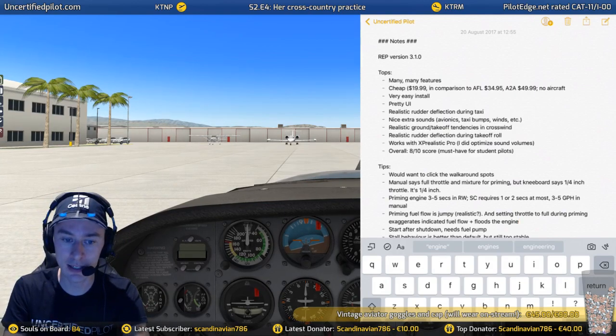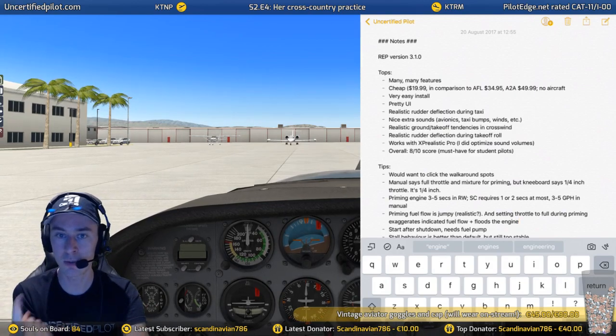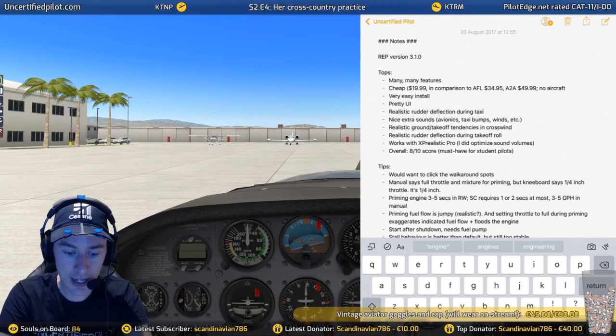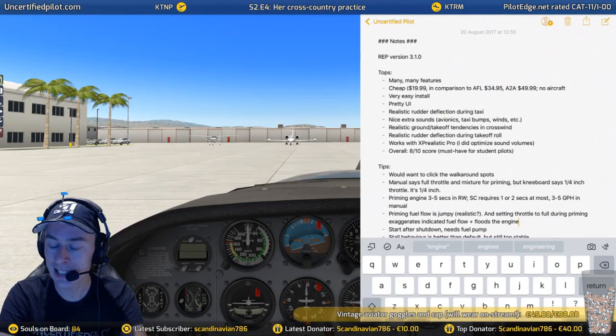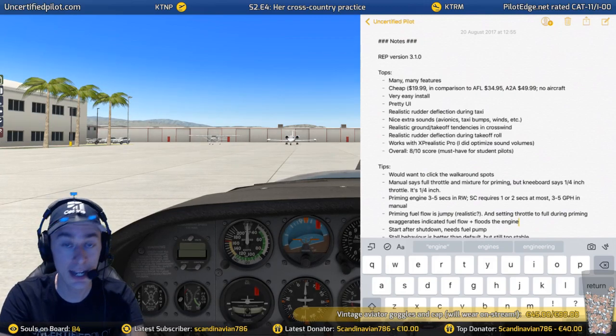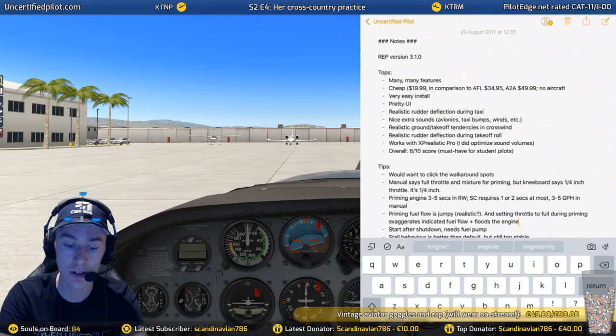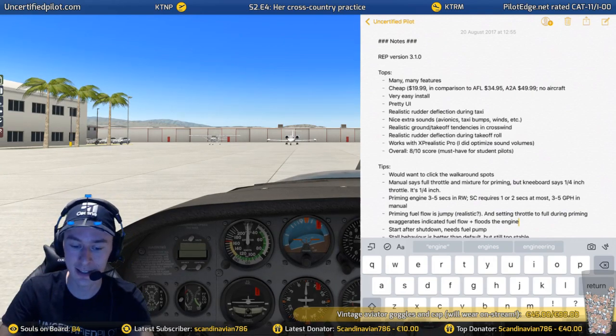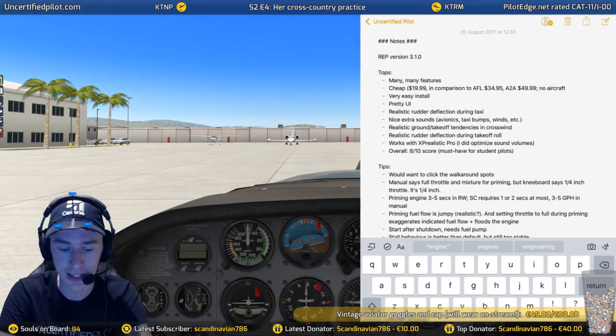It's much more realistic than the default 172, where you can just pirouette on one wheel if you like. That's nice. That's cool. Nice extra sounds. Also, I don't think that the engine sounds have changed. I don't notice a change in comparison to the stock 172, but they did add all kinds of other nice tweaks, or not really tweaks, I guess, additional sounds.